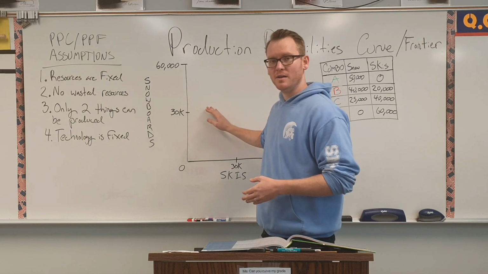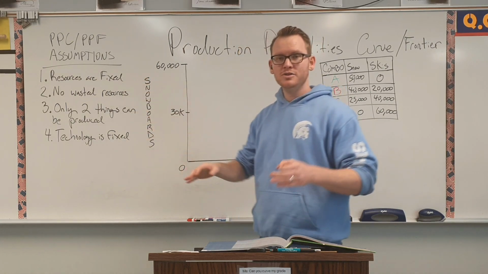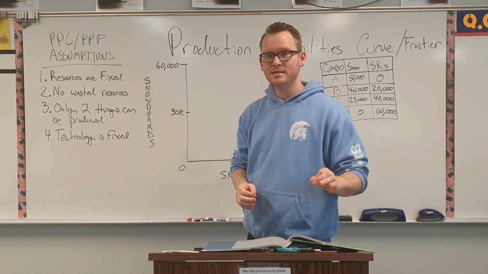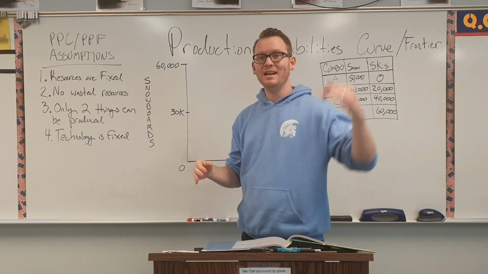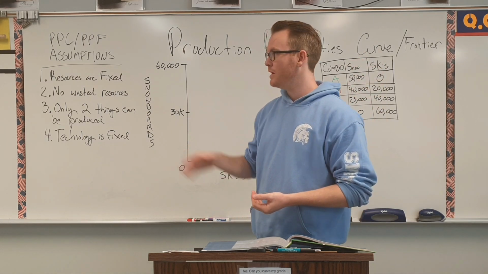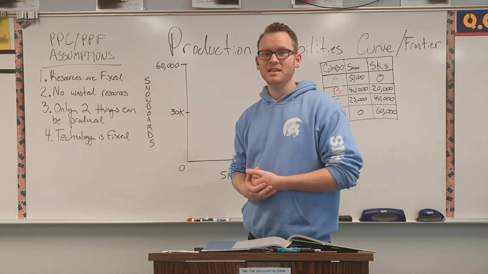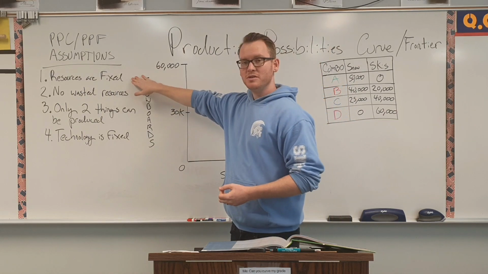So when we talk about production possibilities curves, there are assumptions that need to be made. First of all, resources are fixed. There's no variation in the resources. They're fixed. You're not going to get any more or any less. I know this seems a little obscure right now, but you hopefully will understand these assumptions as we go forth in the model. So the resources are fixed.